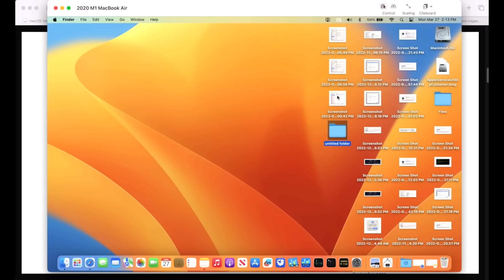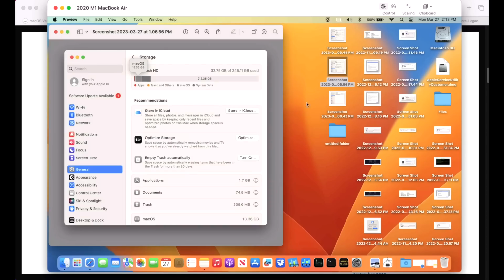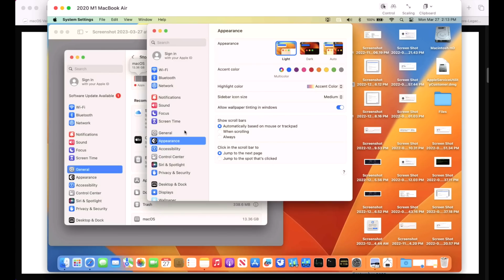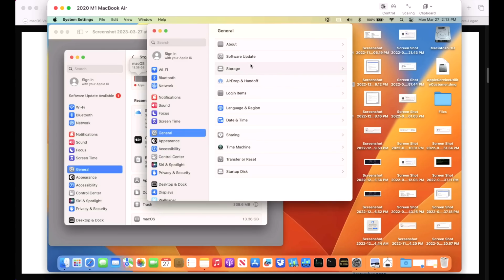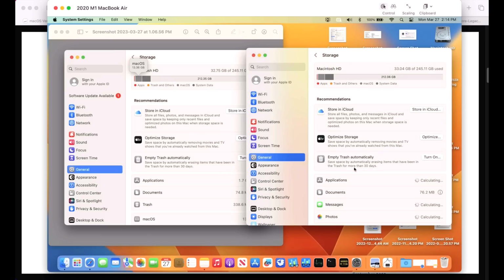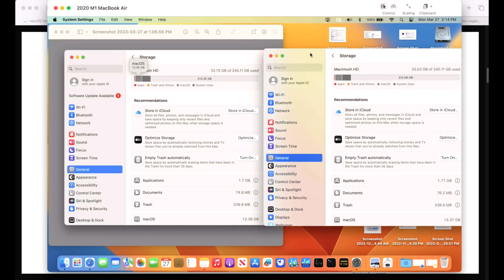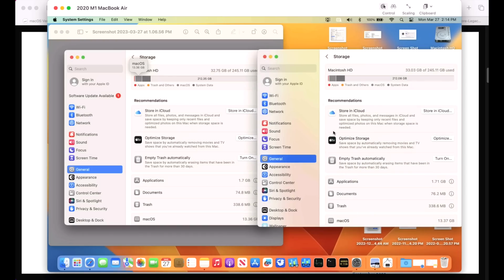How much operating system space did the 13.3 update take? Well, I took a screenshot before we made the jump, and as you can see here, it took about 13.36 gigabytes of size that runs all the operating system files. All we need to do to check that is to go into System Settings, then General, and then the Storage tab, and then you'll see it'll calculate the graph up here, and at the bottom it'll immediately show you down here now 13.37 compared to 13.36, so it didn't take up very much space. And a lot of times it replaces files and doesn't add very many new ones to fix those certain things or add different features. So there was very little difference in the size in this update.